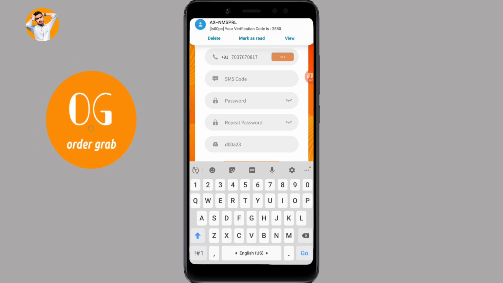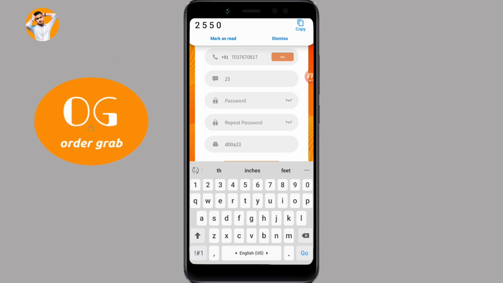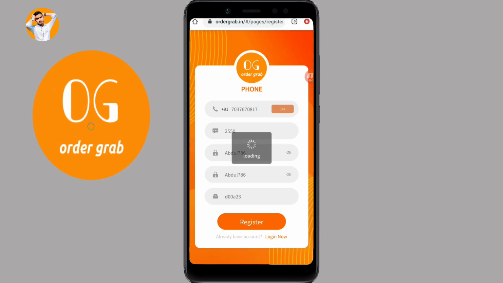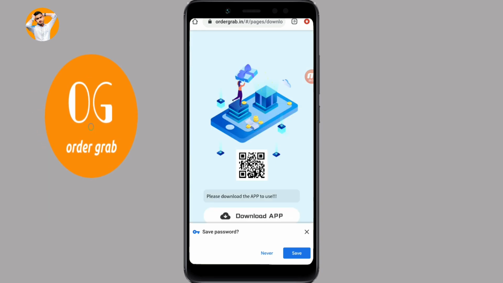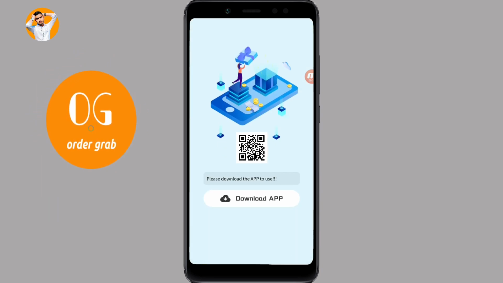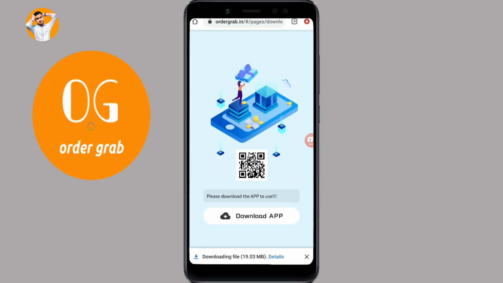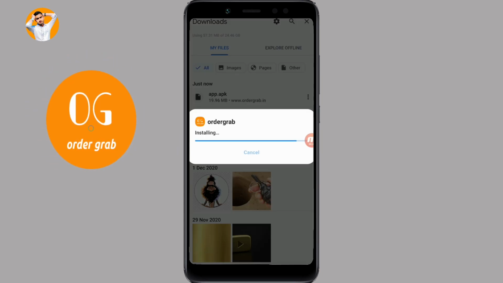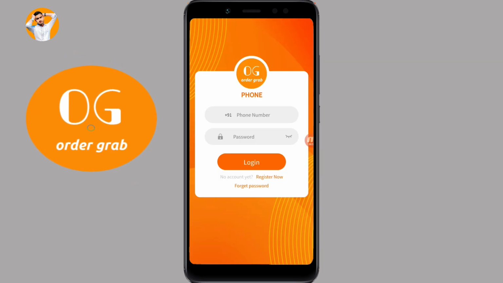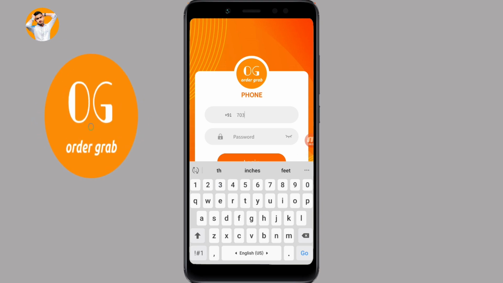After that, you have to download the application. Come on guys, I have downloaded my application. Now I install it. After installing, you have to enter your mobile number and password again, which you entered at registration.